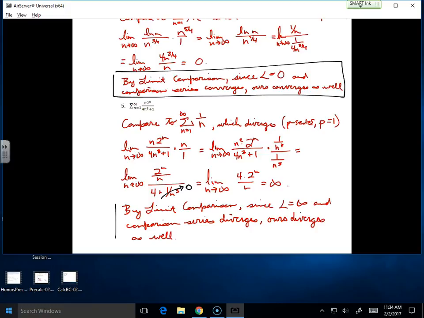So I think you guys have pretty much figured out the pros and cons of each of these. Direct comparison is a pain to figure out. A truly bigger or a truly smaller, we're probably only going to use it if an AP question basically tailors or forces us to. Otherwise, limit comparison is almost always preferable, but it can get really frustrating if you don't already have some techniques in place.